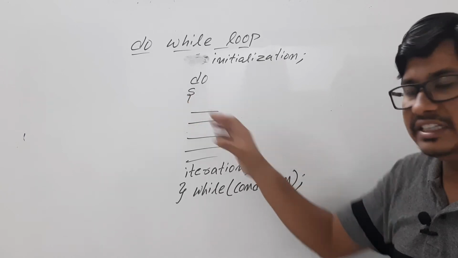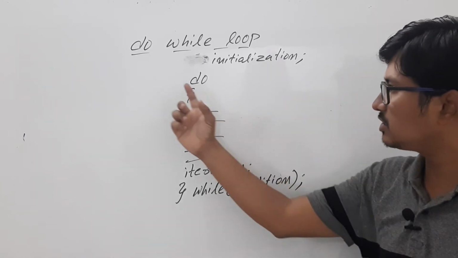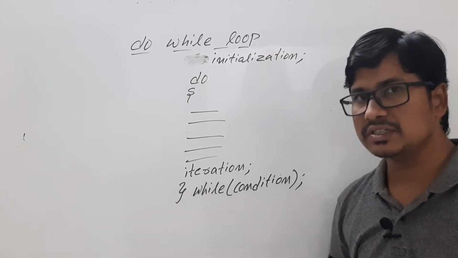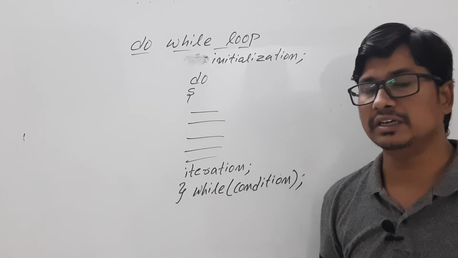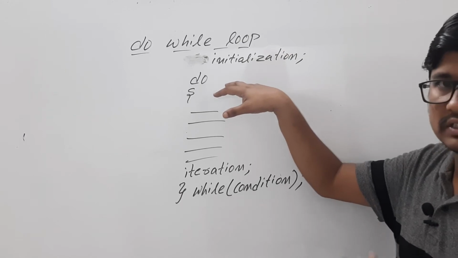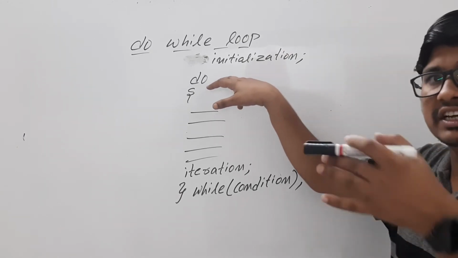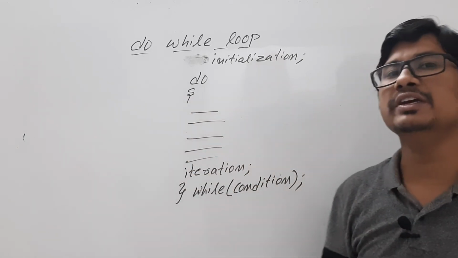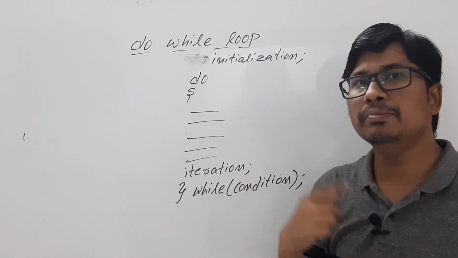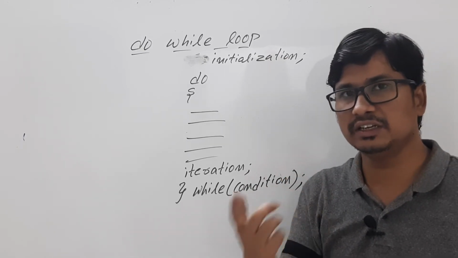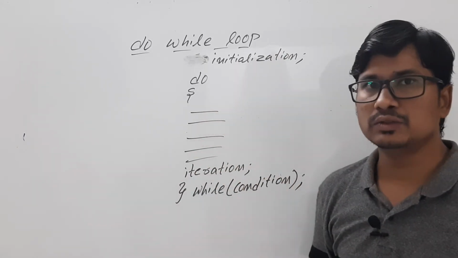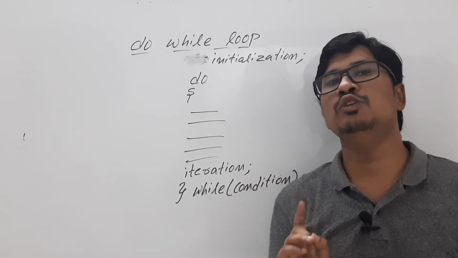Suppose let's take that initially itself this condition is failed. Then the statements will be executed, then the condition will be verified. As the condition is failed, the statements which are there after the do while loop will be executed. Whereas in the entry control loops, as you are verifying the condition before, such as in the while loop and for loop, if the initial condition itself is failed, these statements will not be executed. So that's why I was stressing the point: in the entry control loops, the minimum number of times any instructions in the loop will be executed is 0, whereas in the exit control loops it is 1. So that is the basic difference between a while loop and do while loop.